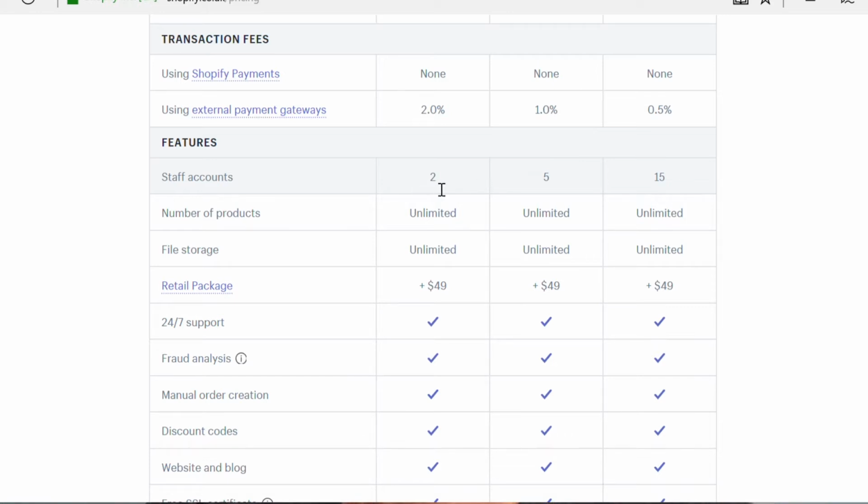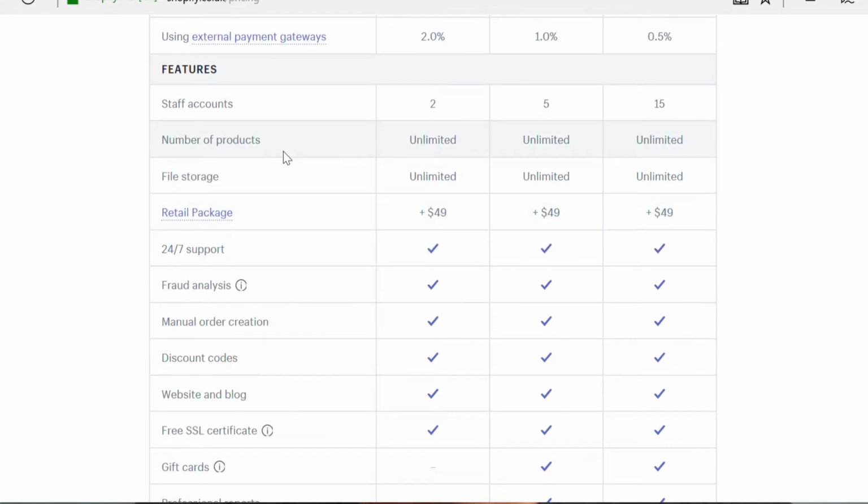And it means you don't have to give out your master account. You can just set them new accounts up so they have access to go into the Shopify store you've created and make the changes that you need them to change. So that's the amount of staff accounts you can set up with each plan. Number of products, as you can see, for every plan you can add an unlimited amount of your products to your store, and you also have an unlimited amount of storage space. So that's pictures you upload to your store, text, all of that stuff is unlimited for all of the plans.